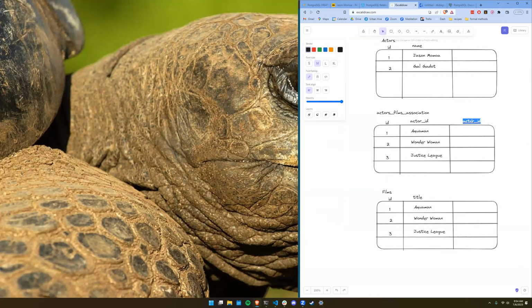And then we might say, okay, let's get rid of these first. I'm going to say actor ID is going to be Jason Momoa, whose ID is 1, and the film ID is also 1, which is Aquaman. So Aquaman and Jason Momoa are connected. And so too Gal Gadot. And the fact that these numbers are the same doesn't matter. This could be like 44. It's just, this is the second thing in here. So Gal Gadot is associated with Wonder Woman.